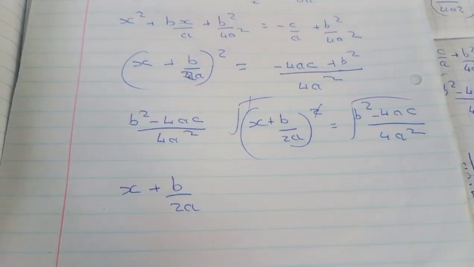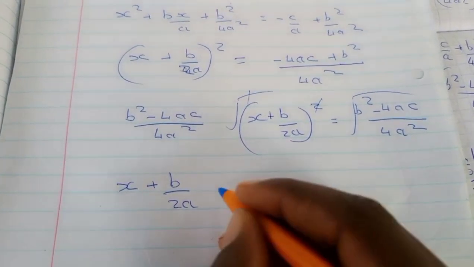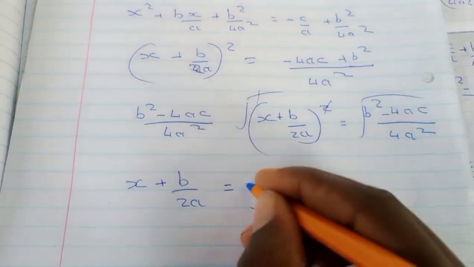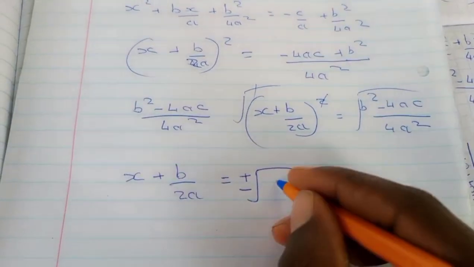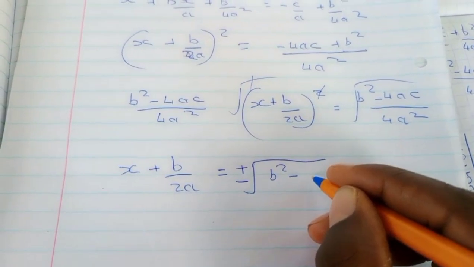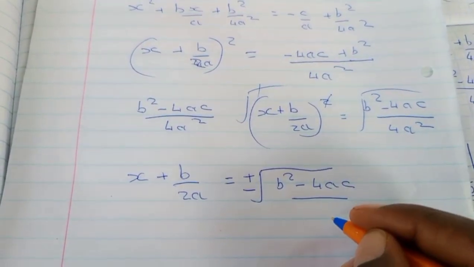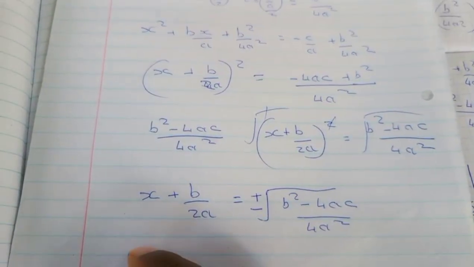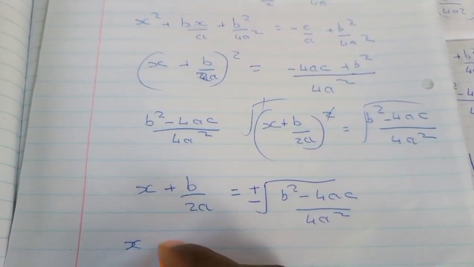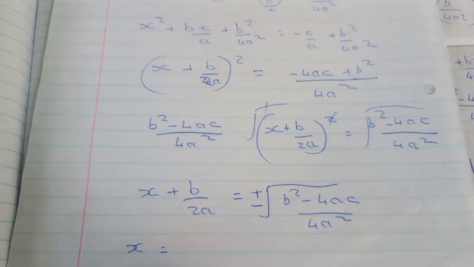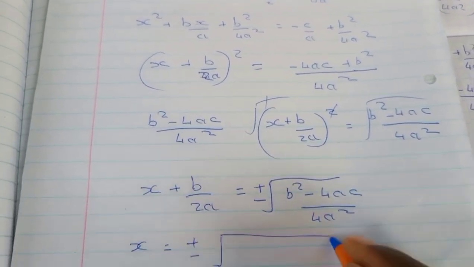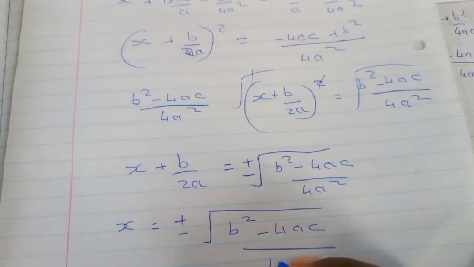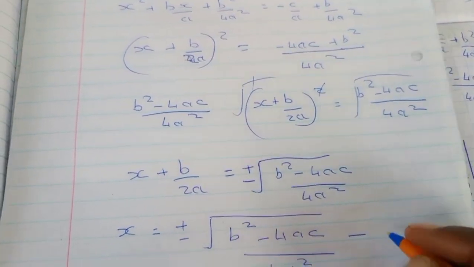Okay, then on the other side, we have the roots. Because of introducing the roots here, we must also indicate that it's either negative or positive. With this, now we can bring this to the other side such that we remain with this, the roots, and this will be negative, of course.